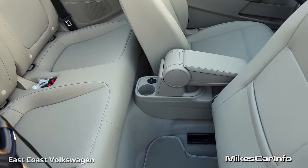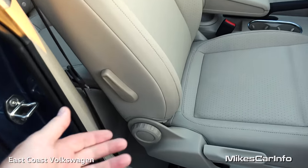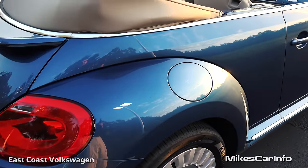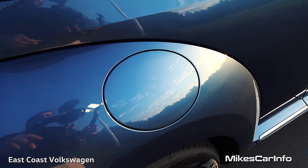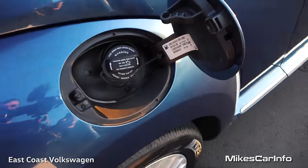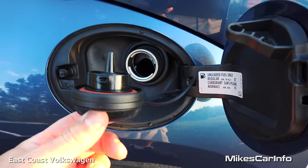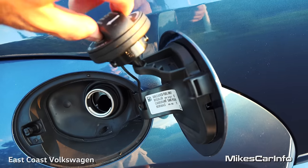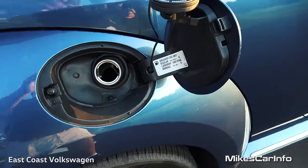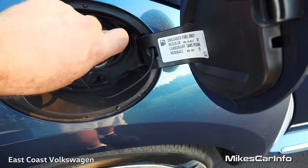Back seat passengers have a 12-volt power supply and a cup holder, and it's close enough for front seat occupants to use as well. There are manual adjustments for the lumbar support right here. While you're driving everybody around in your awesome convertible, you might want to get some gas — and you can have the passenger pump the gas because the fuel door is on the passenger side. It opens up quite a ways, and the cap has a little holder so it completely gets out of the way. You don't lose your cap and you don't scratch that shiny blue paint.